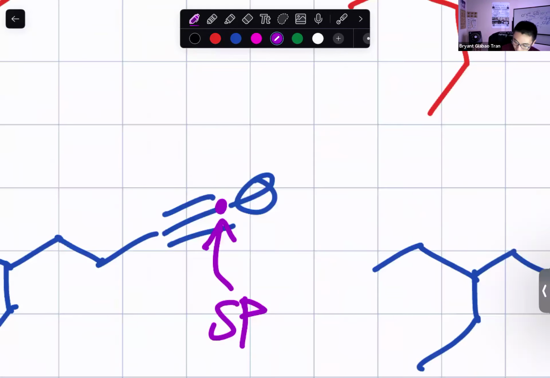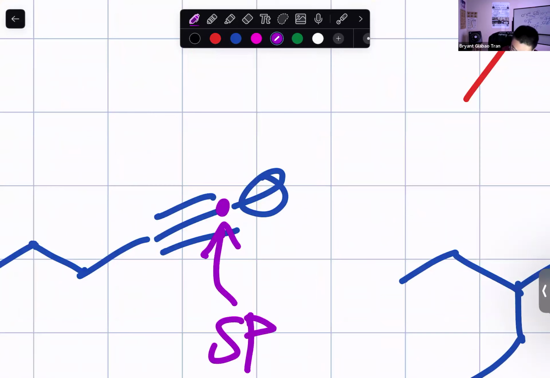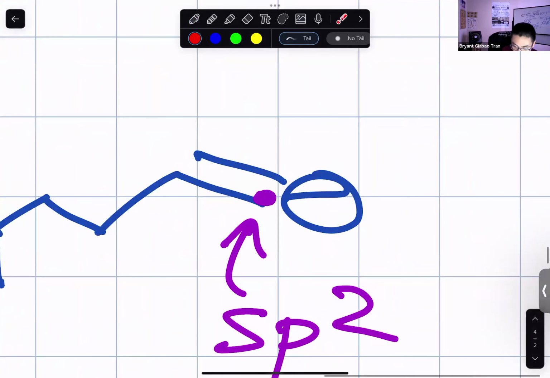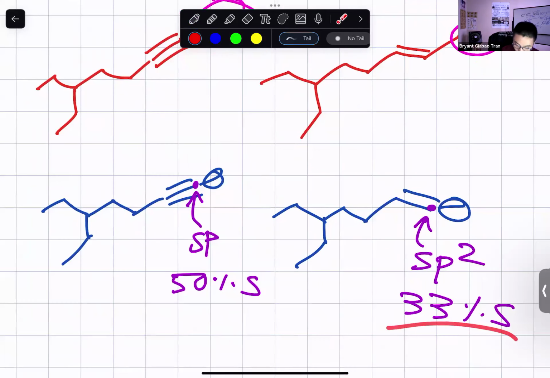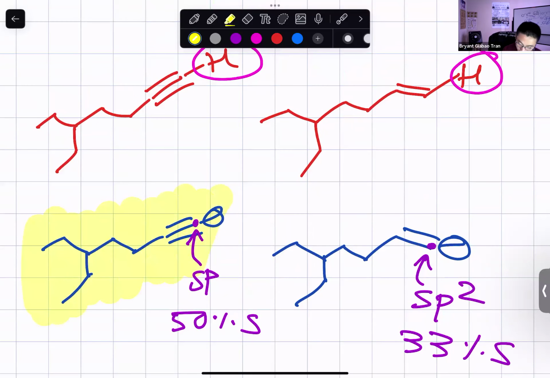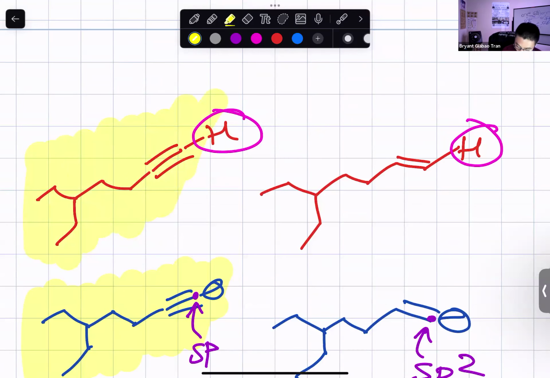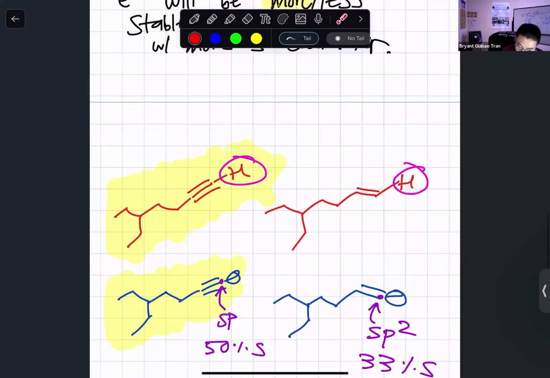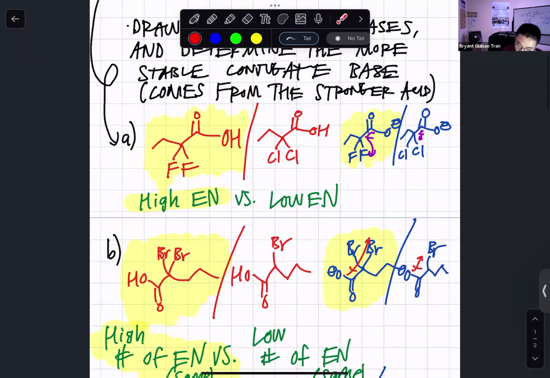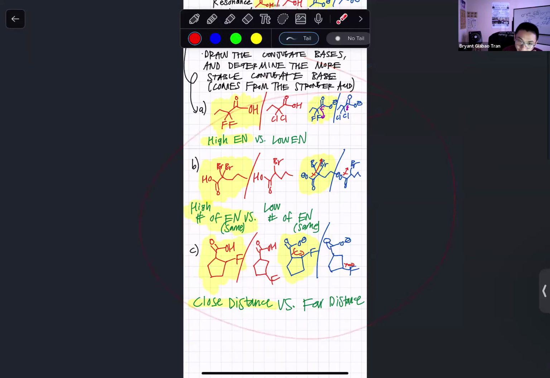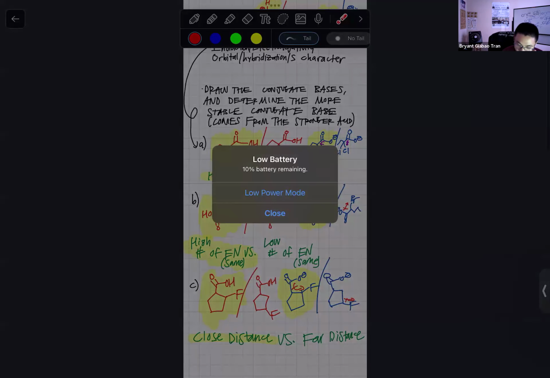Right. That means that the negative charge here is closer to the nucleus, right? It's more stable because it's closer to the positive charge, whereas this negative charge here is farther away from the nucleus because that's less s character, right? Making this the more stable conjugate base, which came from the stronger acid here, right? But for 1AC purposes, you'll be more tested on the induction effect. These three scenarios here, with the carboxylic acids. Any questions on that?